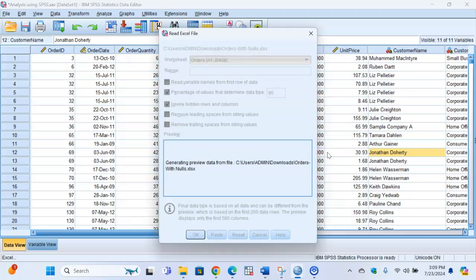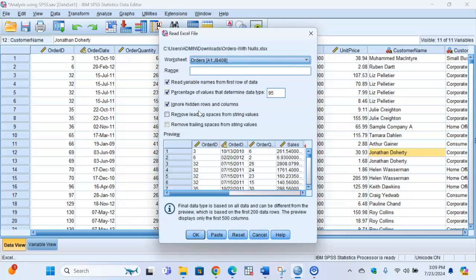Give it a minute. It's there. Then ensure you've ticked the option that says read variable names from the first row of data, because it's from Excel. Then there's the percentage of values that determine the data type, and ignore hidden rows and columns, just picking whatever is visible.